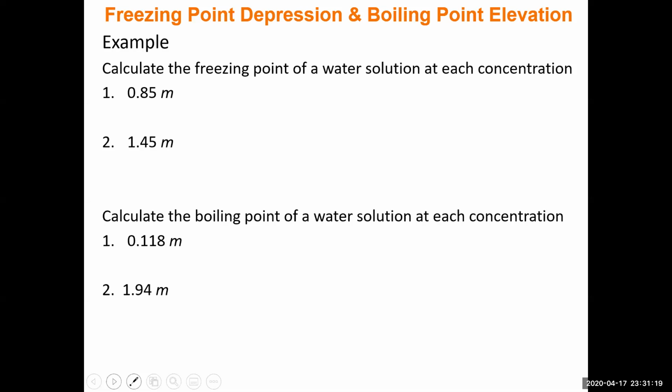Let's try the first example problem. That is to calculate the freezing point of a water solution at each concentration. So our concentration that we're looking at for our first problem is 0.85 molal. And we want to solve for the freezing point of the water solution. Take a minute as you try this on your own. Right now, let's do this together.